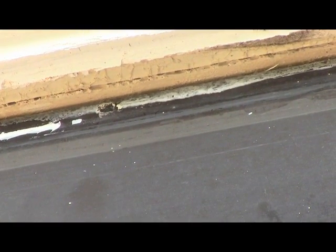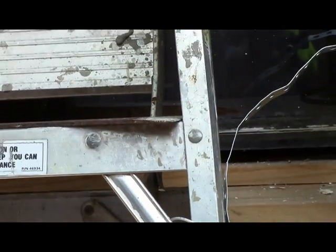Okay, let's look up here at the top at what we got. Okay, we're pretty darn close. Looks like we got about 1/8 of an inch, so let's call that good. But now you can see what we've done here.